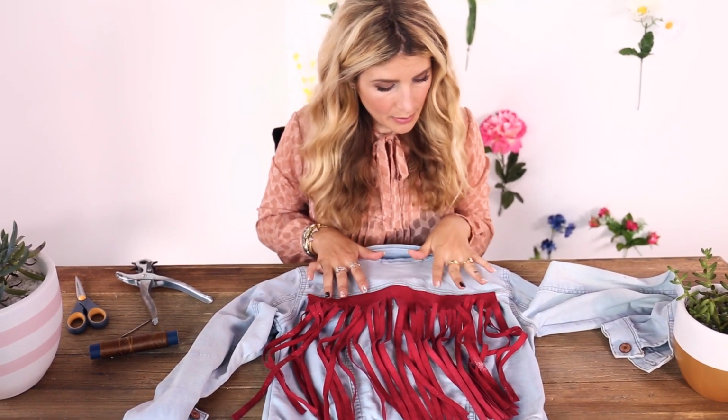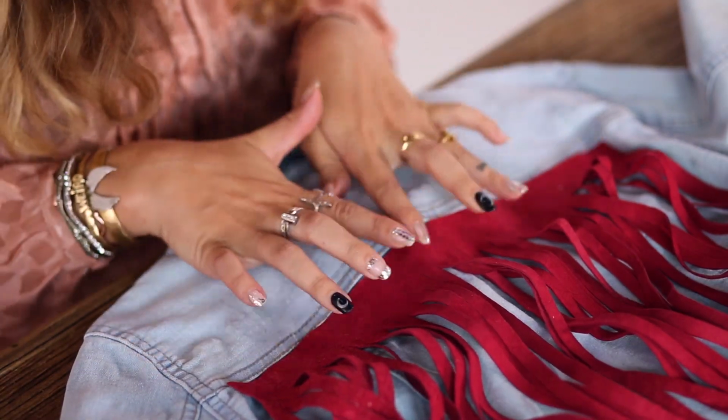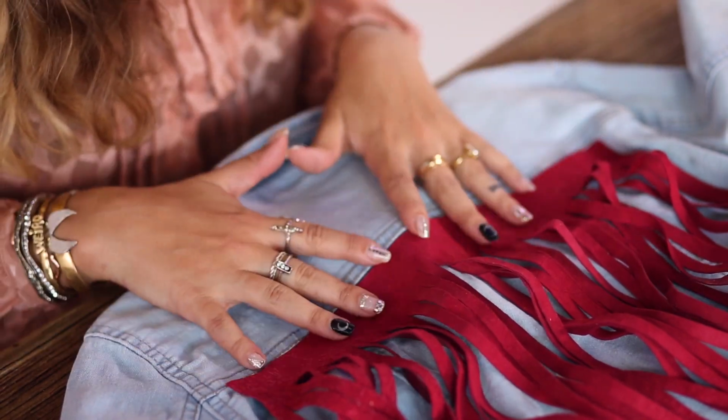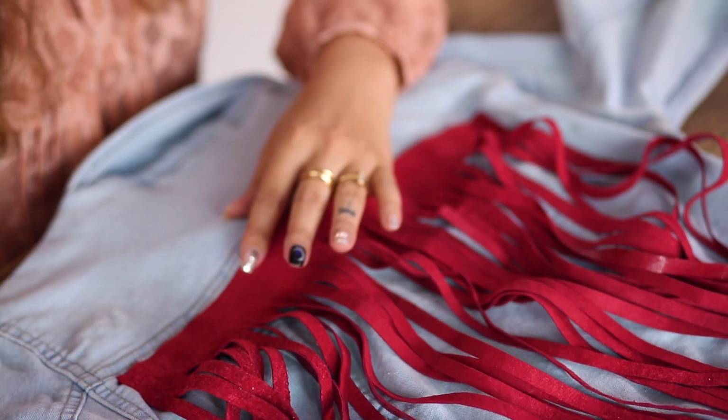All right, so I am going to stitch this piece on just below the seam right here, which I think will be a nice kind of finished look. It may make it look that much more a part of the jacket. So the sewing technique is really cool and it will involve your hole punch. If you've ever tried to sew through a thick fabric, it's pretty hard. So we're gonna do the hole punch to create some holes for us to just pass the needle through.